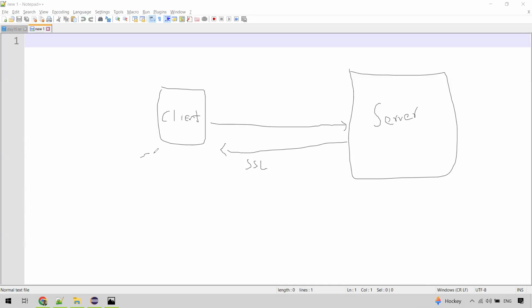The client has a list of built-in, trusted SSL certificates. If the server's SSL falls under this category, then the client says that it is secure. You will come to know that by looking at the HTTPS connection, where you will see a lock icon with a green symbol, right? I'll show you that. But if the server's SSL is not present in the list of certificates the browser trusts, then we get a red cross mark saying it is not secure.